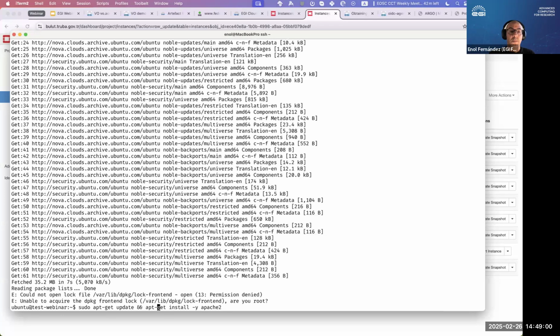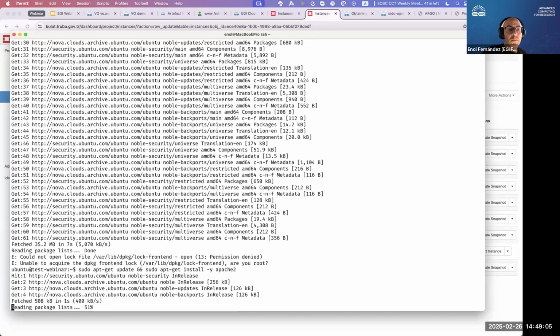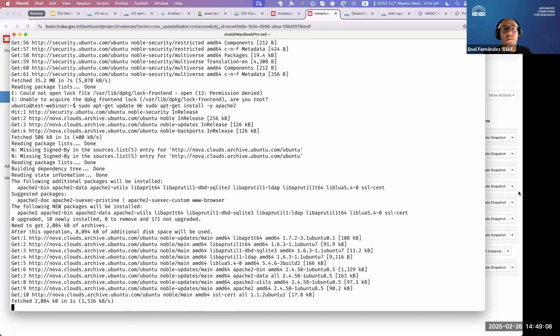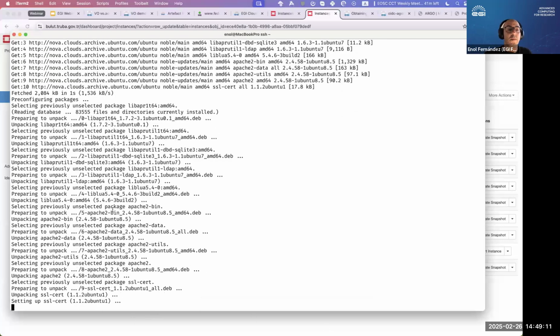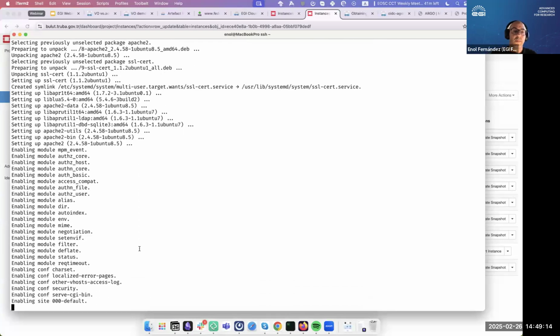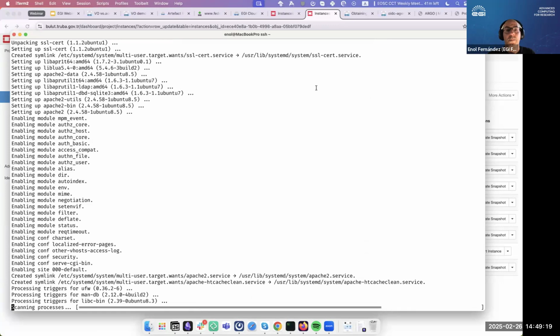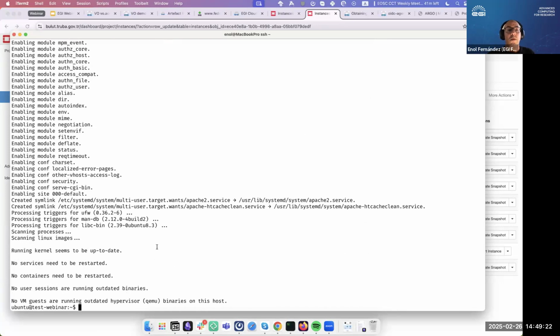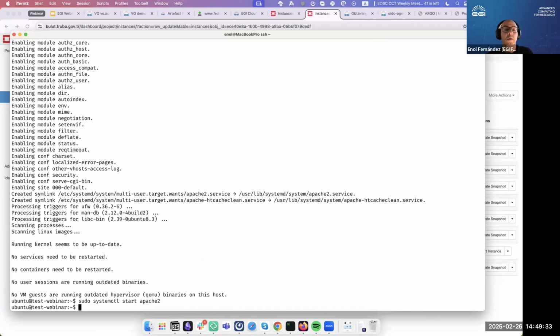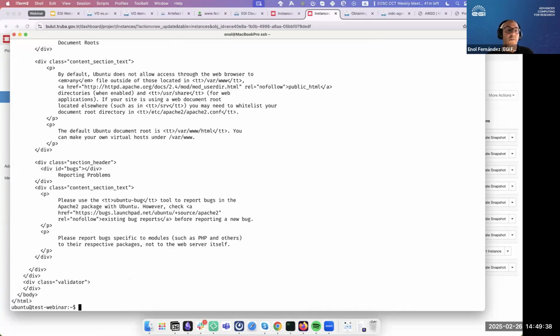Of course, I didn't put sudo. And while this is going on, okay, this is just being installed. Okay, so now I will just start Apache. So this is working.